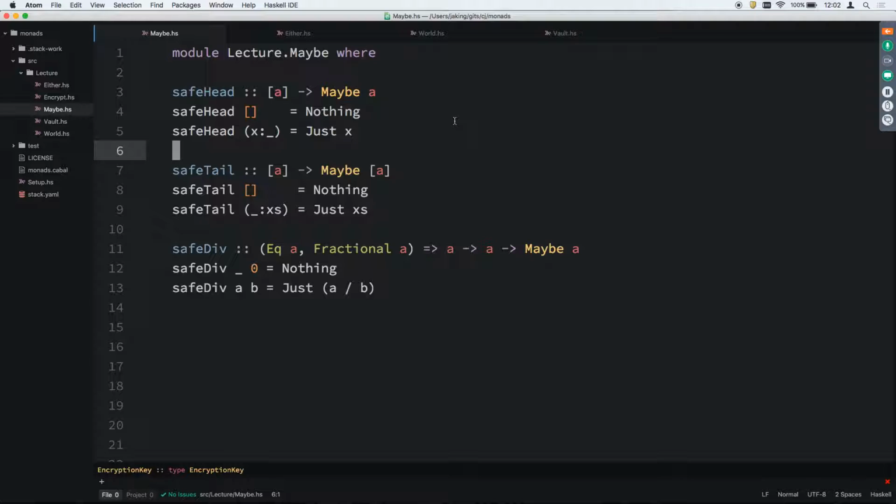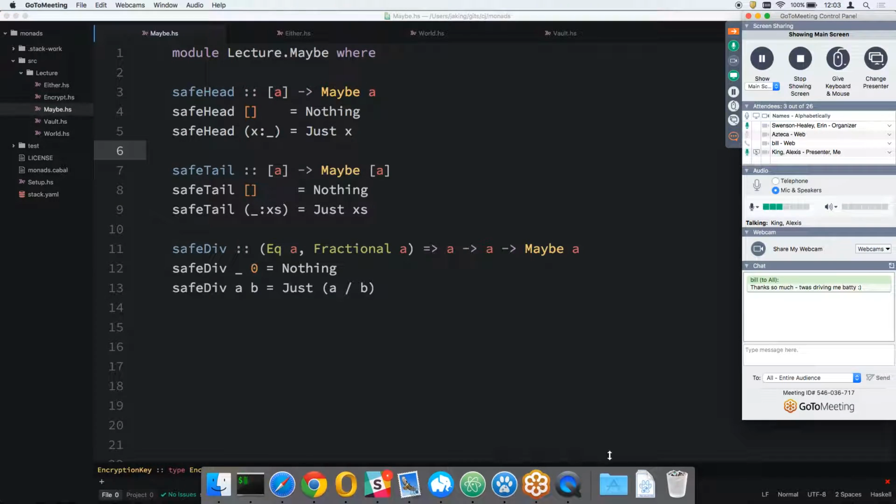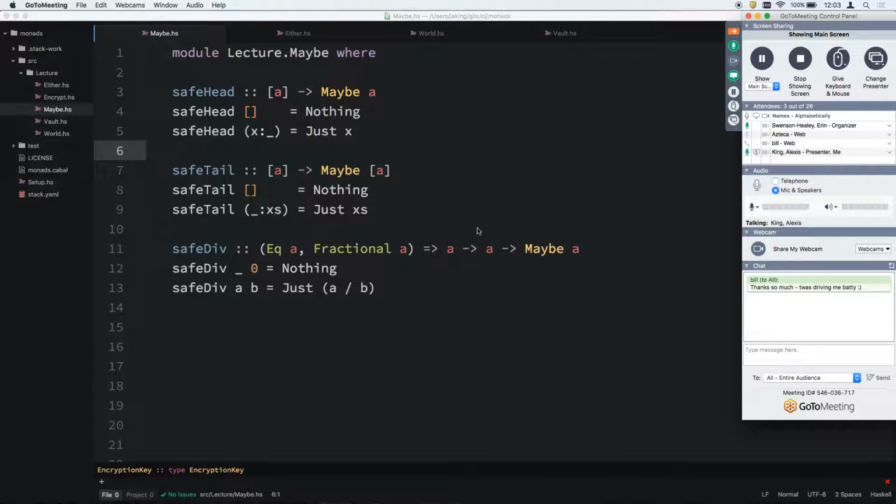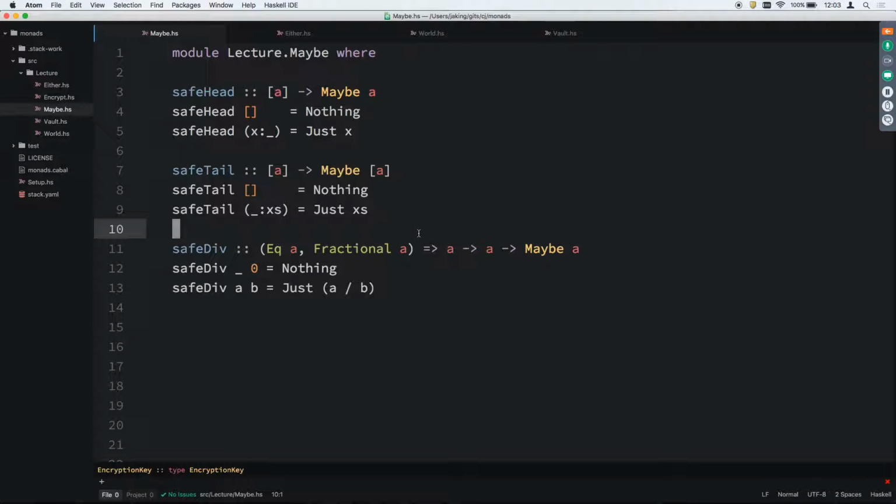I think so far, we've been taking the approach of this is what a functor is, or this is what an applicative is, and explaining it from the top down. I'm going to try and construct it from the bottom up because I think for monads it's a little bit easier. So I'm not even going to talk about those things yet. I'm just going to say I have these three functions, and these are safe versions of unsafe functions that are built into Haskell, specifically head, tail, and division. So safe head and safe tail should be pretty obvious. Safe div can blow up in the event that you try and divide by 0. So these all handle those cases, and they catch them.